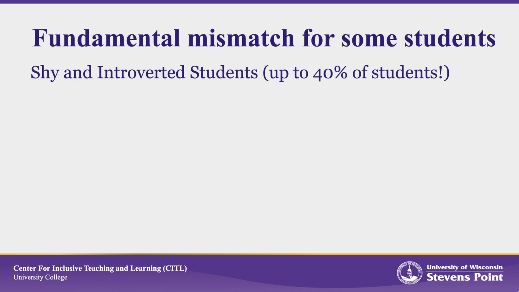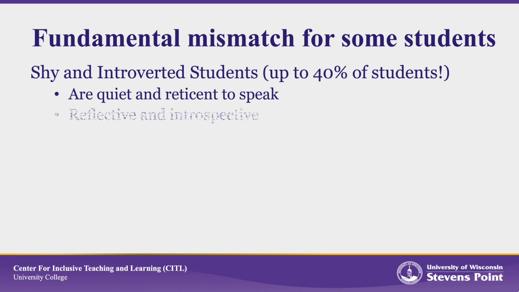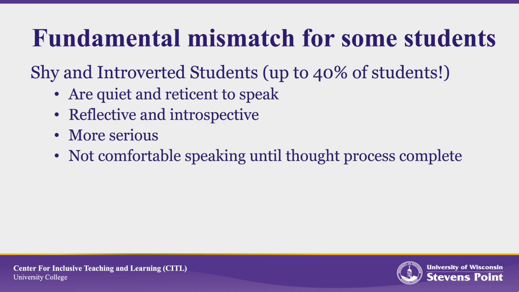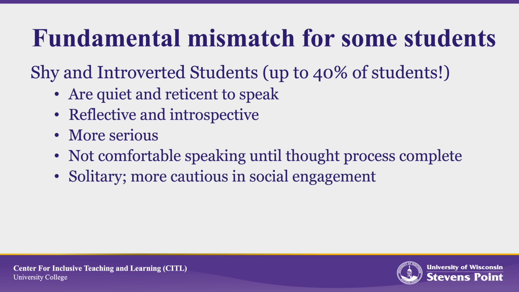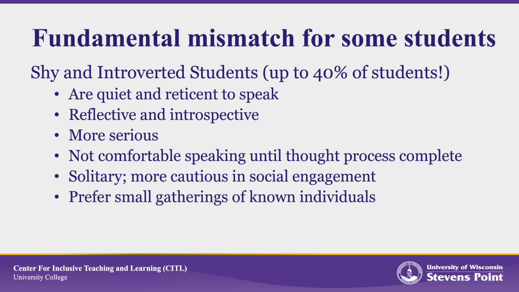But studies have indicated that up to 40% of college students self-identify as more shy or introverted. That means that they're likely to be more quiet and reticent, more reflective and introspective, a little bit more serious, at least in the academic context, not necessarily comfortable speaking until their thought process has been completed. They may prefer more solitary activities and be more cautious in social engagement. They tend to prefer smaller gatherings of known individuals rather than large groups of strangers. They tend to make deliberate decisions that are based on analysis.